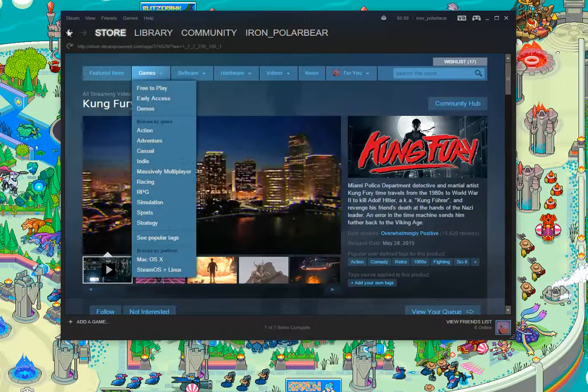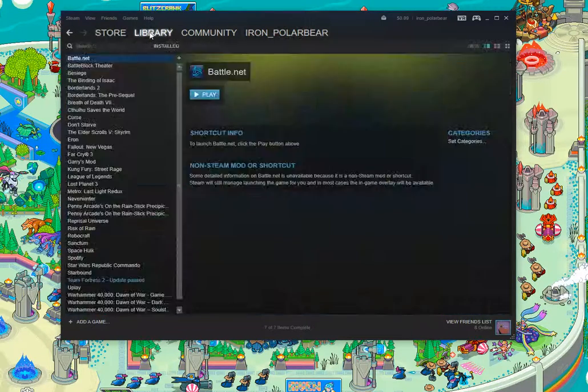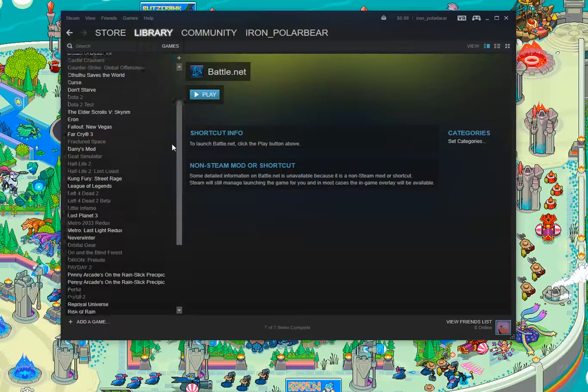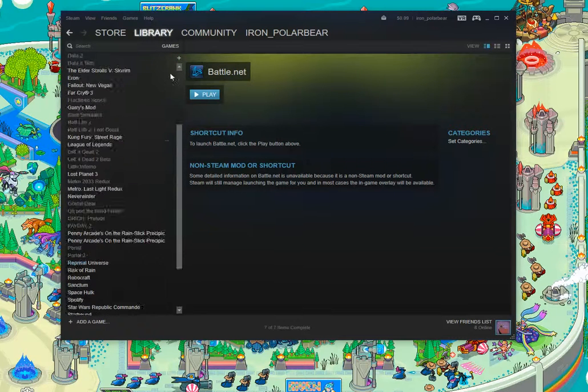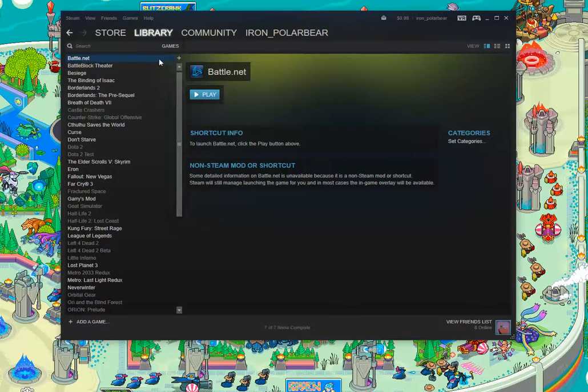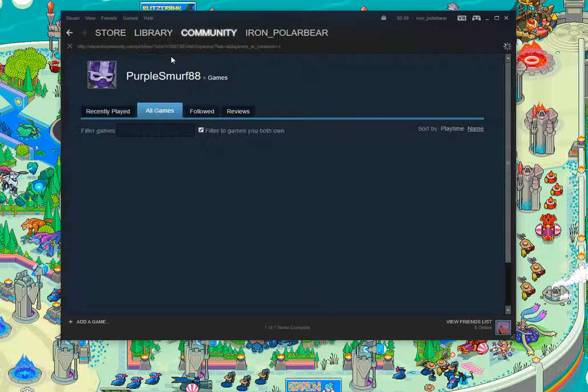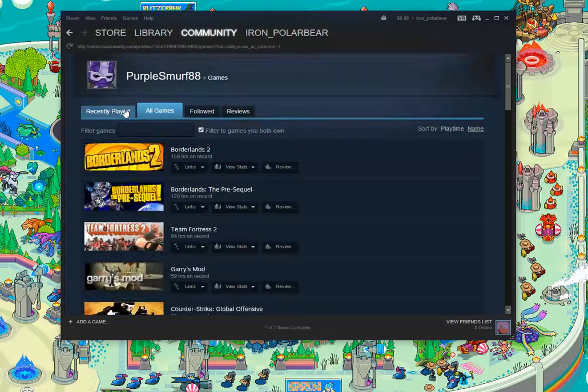But that's off topic. Now, the next one is the library. This is all the games. I went over this earlier, which I've installed. Here's all the games I have in total. Here's where I show off a little bit. So, as you might be able to tell, I don't actually have enough room to hold all of this. So, I can only have so much at one time. But it's negligible.